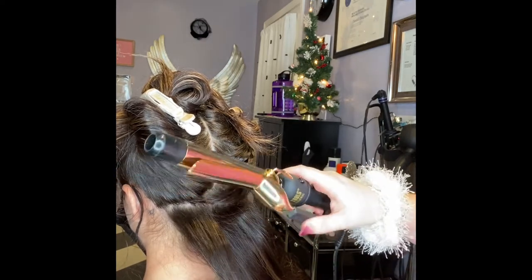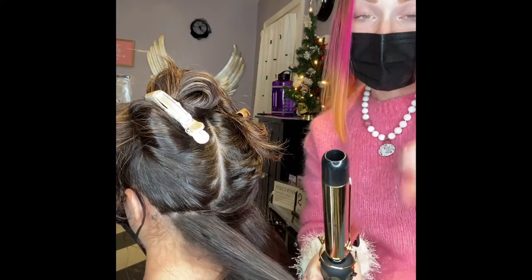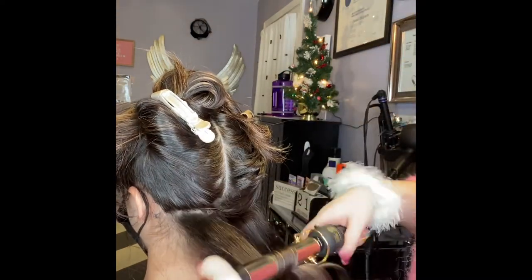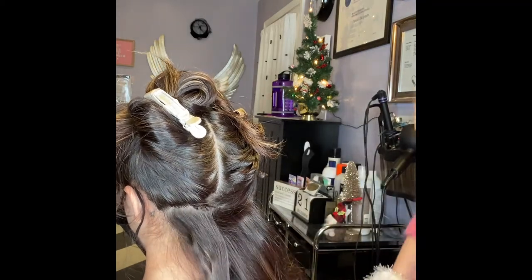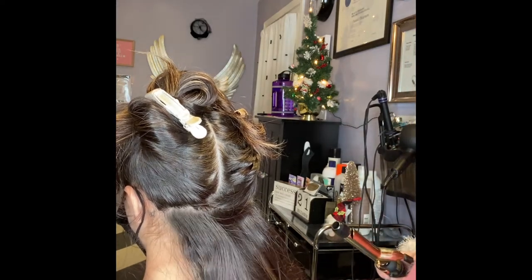So you're gonna wanna hold the curling iron like this, and you're gonna wanna keep your tension tight. That's gonna be the key for keeping the wave. If you just go along as such, if you keep going like this, you're just gonna have a normal curl, and that's not what we want. Creating the tension right here is going to help create that wave.